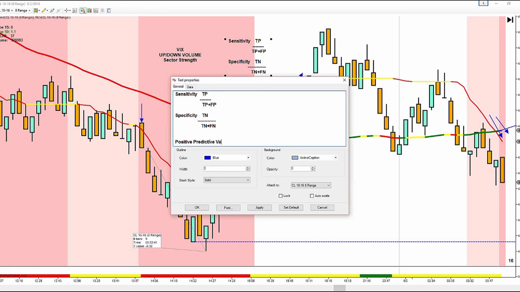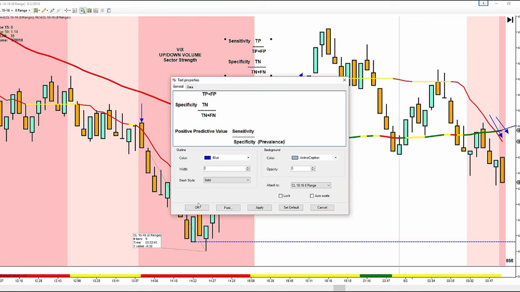Now, what I always do, and I attend a lot of webinars, and the only question I ever ask someone is what is the sensitivity, what is the specificity, and what is the predictive value of your trading entry? Whether it's an option, whether it's a stock, whether it's a future, or whether it's a forex. And if they don't know that number, then they don't know anything about their trading methodology. So positive predictive value is sensitivity over specificity, and it's times a very, very key number, and that is prevalence.